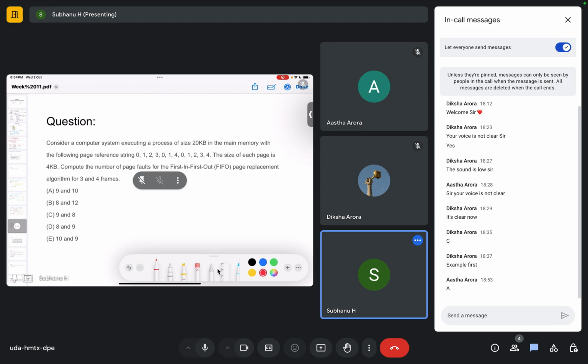Okay. Second chance, random page replacement. Okay. So this is important information.